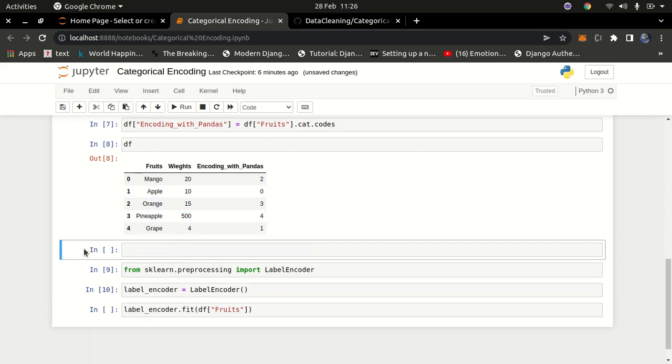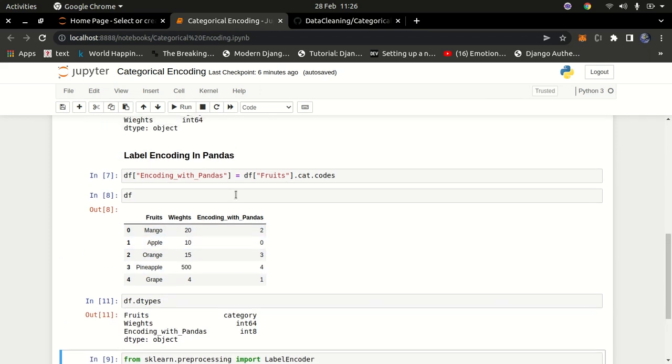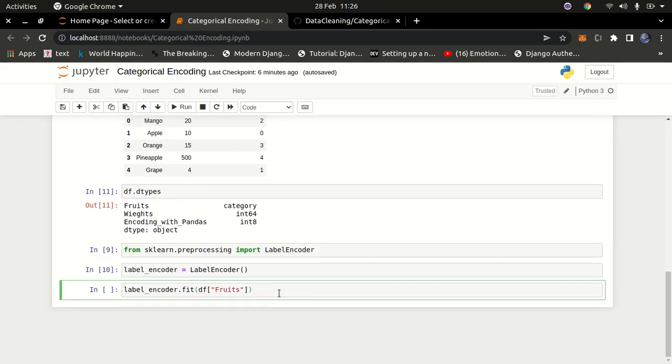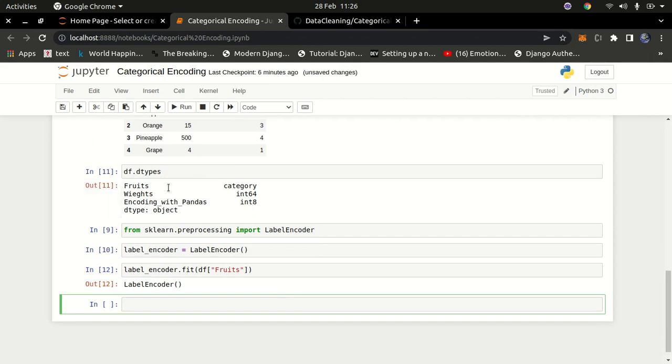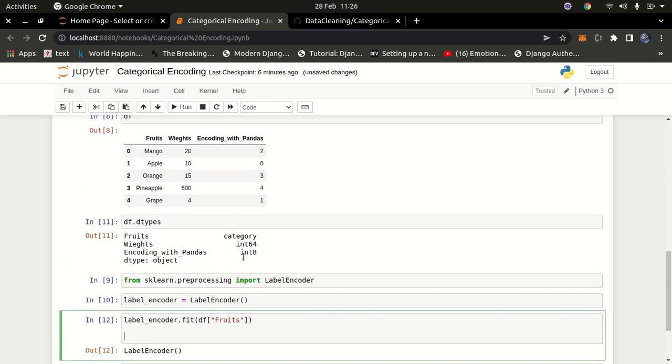And you can also check that here. Let me just do df.dtypes, and you can see this is the only categorical column that we have, because by default text will be object in Pandas. So once we do this, it's going to train on this column, and it's going to understand how to fit that column, and how to transform this column into a format like this. So that's what fitting does.